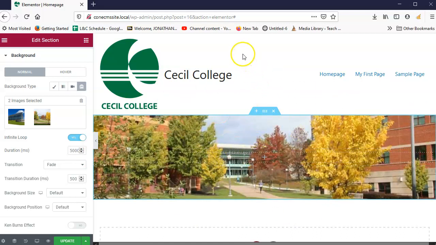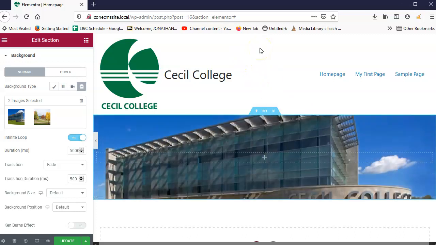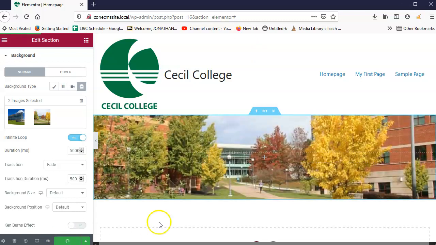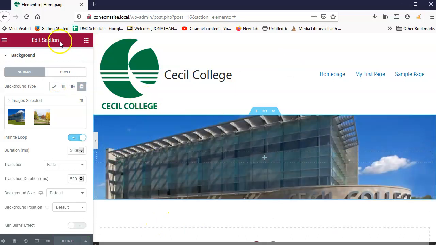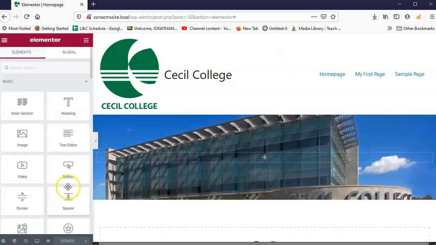And then the next slide we'll do is actually go ahead and place our content in there. But that should be pretty good. So let's just go ahead and hit update to save our changes. All right. And right now I have the sections selected. So I'm just going to click on this to go back to the modules. And now we're back in modules, and I can drag those in.